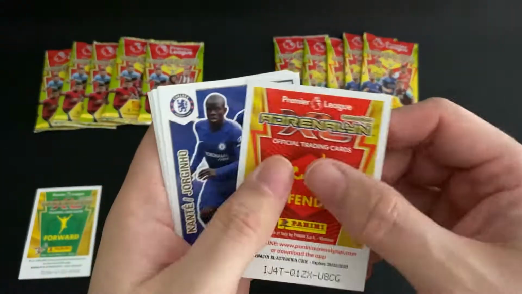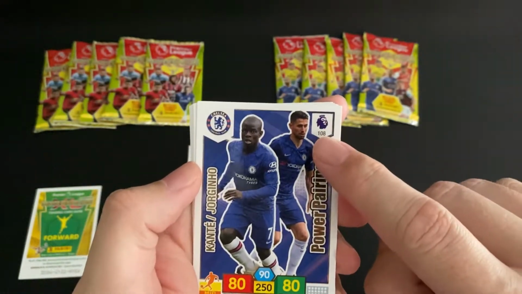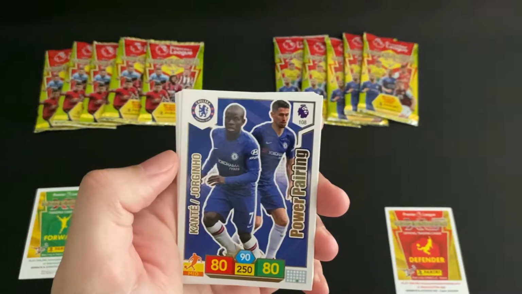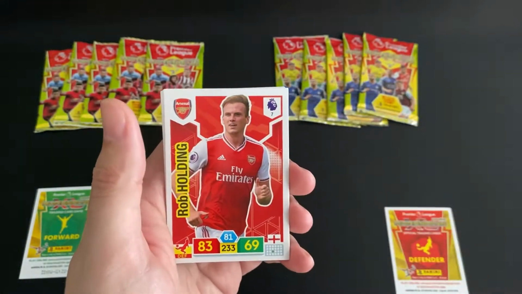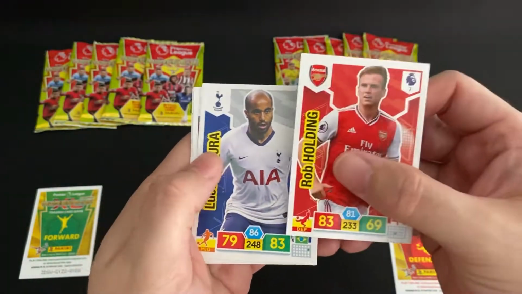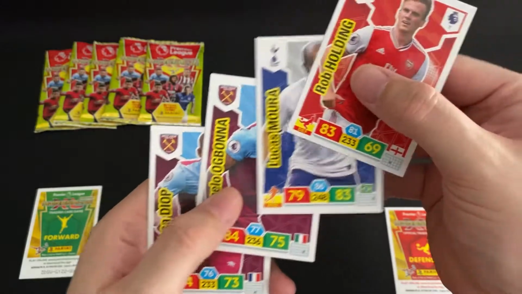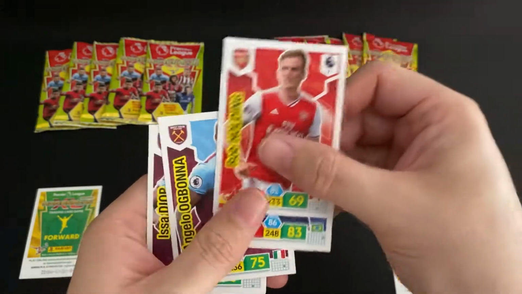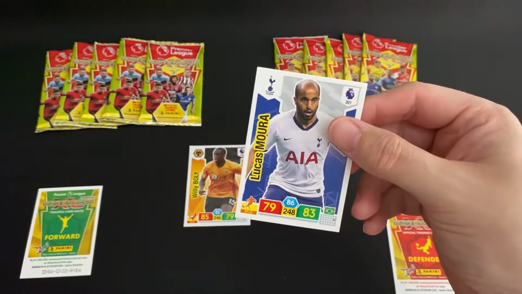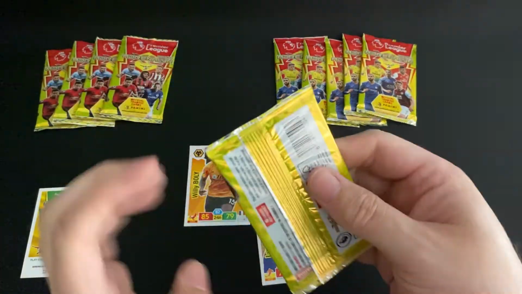So second packs, again, I'll just put our special cards to one side. We have got a power pairing. Now, it does fall into the base set of the 360, but we don't use these in the pack challenge, so that doesn't count, unfortunately. We've then got an Arsenal defender, a Tottenham midfielder, a West Ham defender, and a West Ham defender. So the strongest one is definitely the Tottenham one. So we have our first midfielder. Off to quite a nice start.